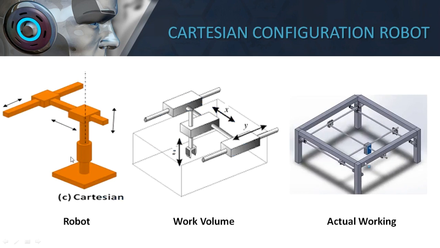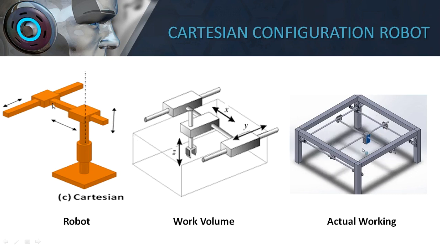So here again similar images, wherein one image talks about the robot, the other talks about its work volume, the other one is the actual working of the robot. So here one linear joint. What is linear joint? It enables the robot to move its arm forward or backward. Where is that happening? It is happening here. So here in this picture it can retract this arm forward and backward, and then this is orthogonal joint 1, so that this particular joint can be moved in the other direction or other axis.